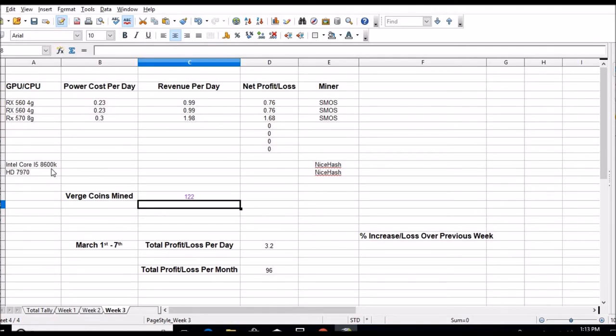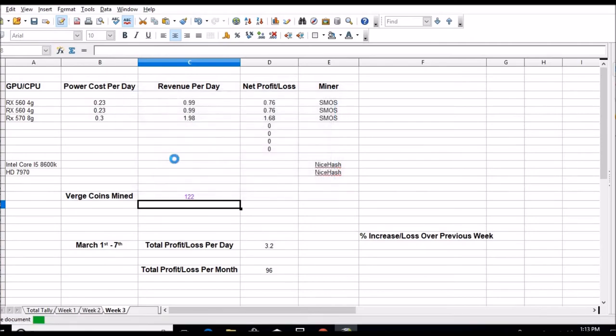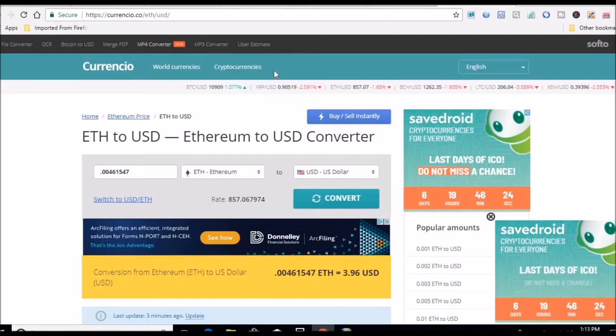Should be getting my motherboard in for the second rig today. I just looked it up. I ordered it through Amazon. It's a Gigabyte D270 board. I think it was $97 I paid for it. It looks like it may be delayed a little bit, unfortunately, but can't do anything about that. Let's save that real quick and back over here.